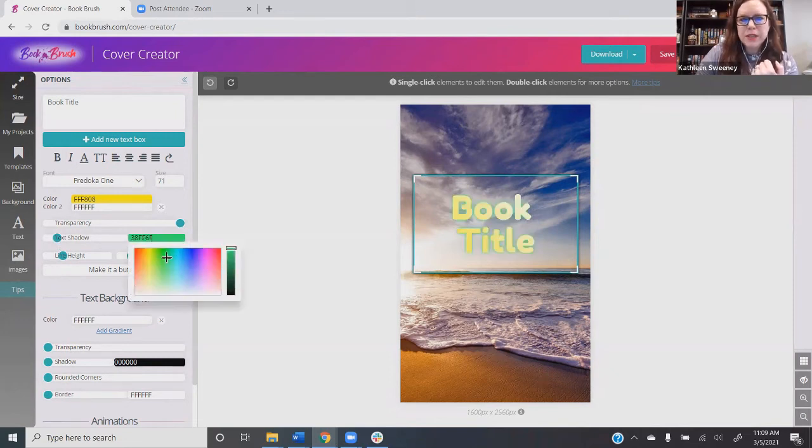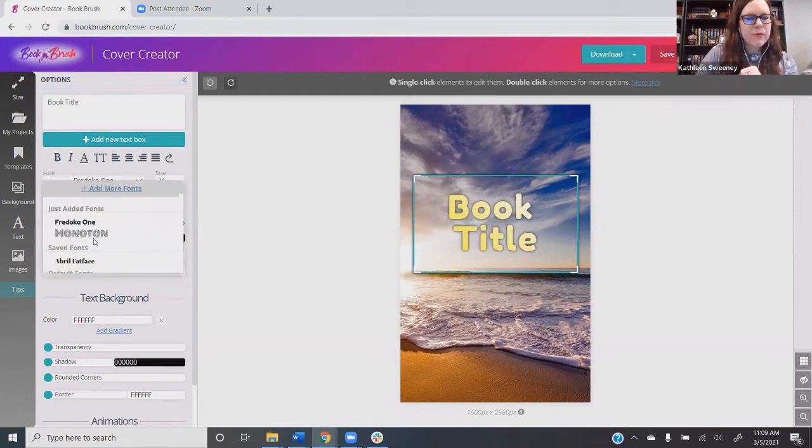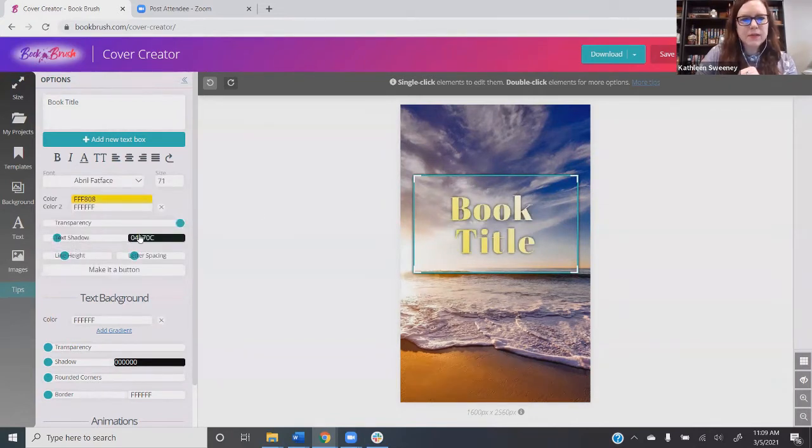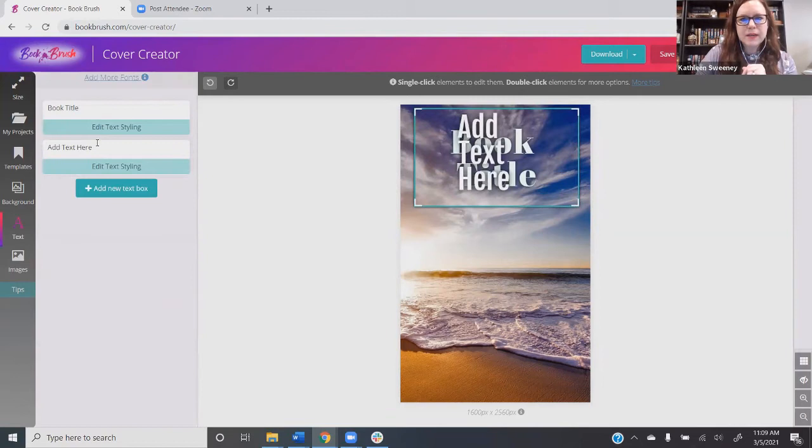You can also change that color depending on your genre and what you're working on. I tend to like the black, but that's there for us. So the text shadow and then line height will stretch it out. And you can also do the letter spacing to stretch it out and make it more compact. So we can add this and just play with those different fonts. If you like these different things, if the color's not working for you, you could change all the things. So personalize that.